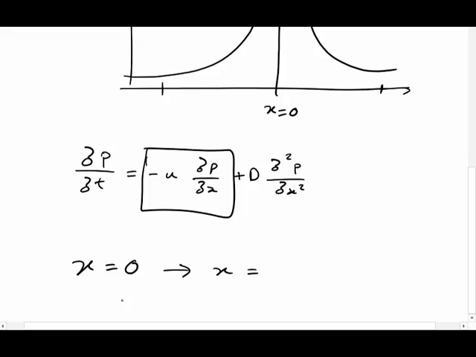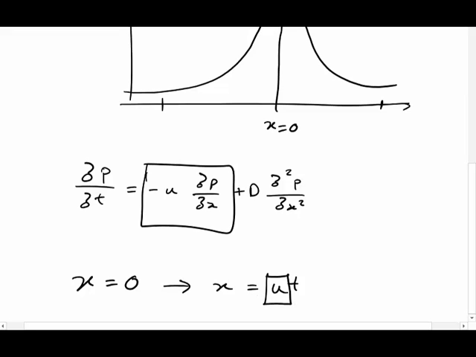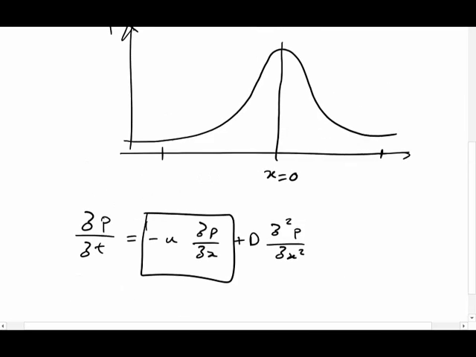So this x is just my position. I'm moving it from 0 to where am I moving to? It's going to be ut. This is basically saying my new place that I end up is u, but it's going to change through time. It's not just going to be a constant place. It's constantly going to be moving.